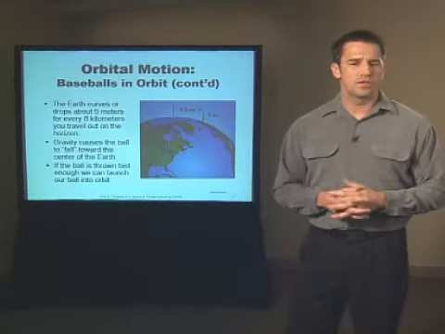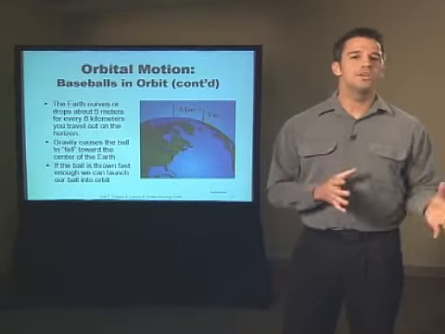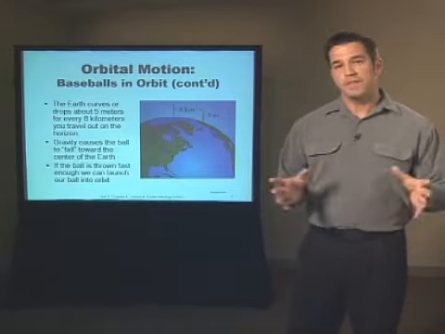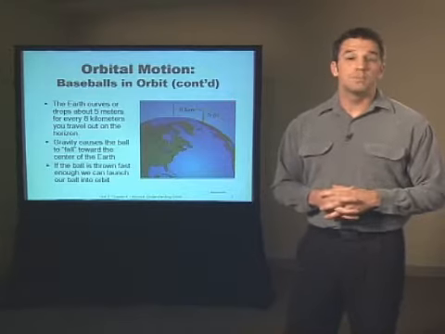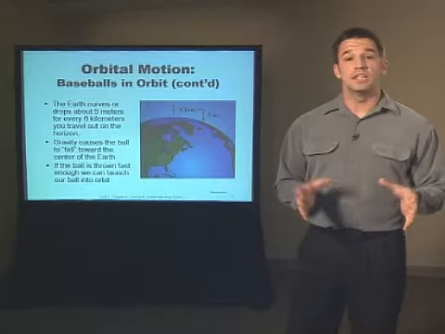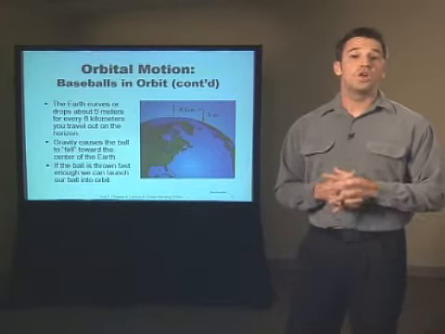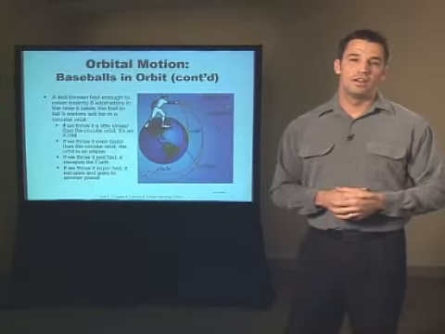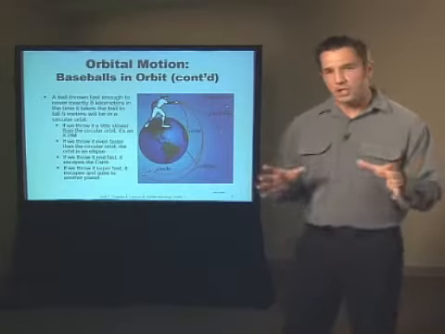How fast do aircraft travel? They travel about 700 to 800 miles per hour, not fast enough to stay in orbit. Spacecraft need rockets and launch vehicles to get them to the right velocity so they can fall around the Earth in orbit. Now, let's continue with the baseball example.